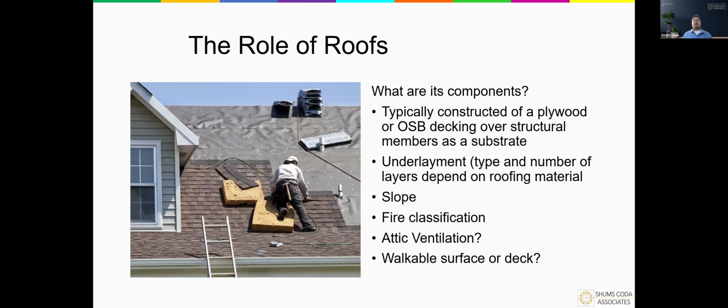And then some of the other things that have come up for some consumers have been desires for things like a walkable surface or deck. And so we see a lot of that in some of the infill projects that we see, replacements of old Denver squares for more vertical construction, and they want that view up on a master suite or something like that. And so that's changing the conversation about what's in that consumer profile for your average residential home and seeing things like a walkable surface on there and what the plan of attack is with that.